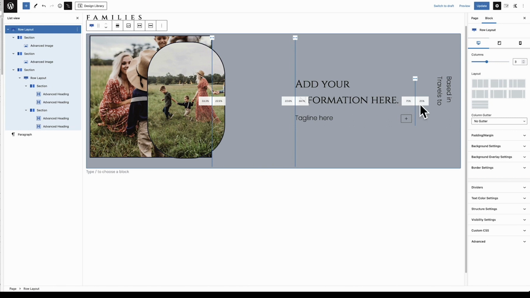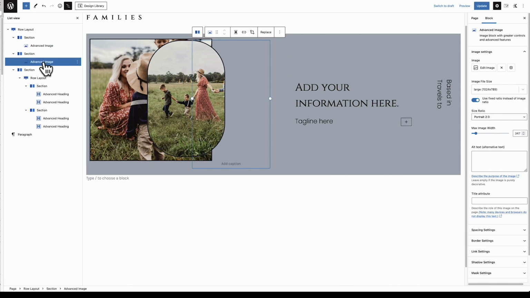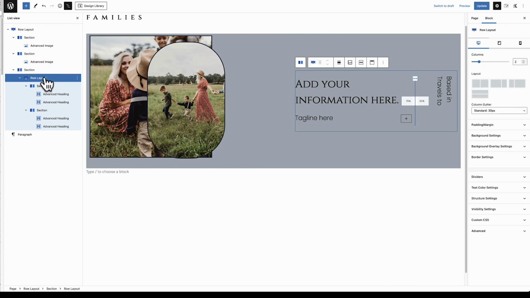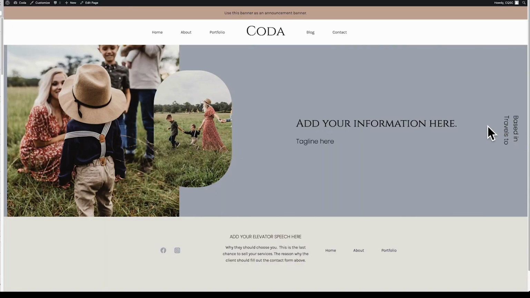Now to move those margins, you just simply drag across the margin lines. So you can see here there are 2 advanced images and then some advanced heading, and that final column you can see the custom CSS. So this is what it looks like on the website.